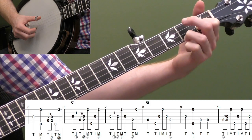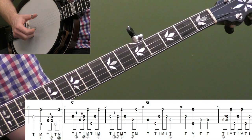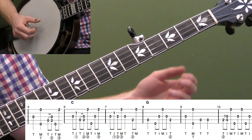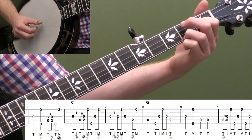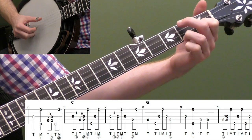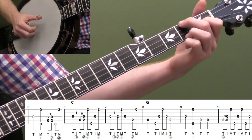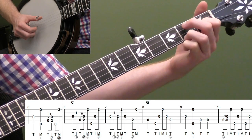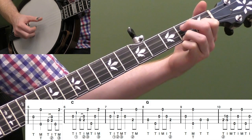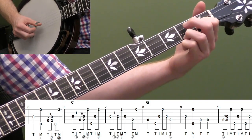Now back down to the second fret of the fourth string, open first string, and then we're gonna hit the open fourth string for the beginning of measure 8. Let's do 6 and 7 on its own. That's into measure 8. And right here we're kind of accenting our thumb in measure 7. The melody there. So it's a lot of thumb there.